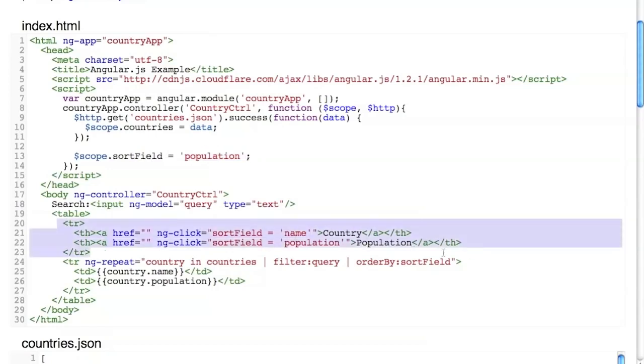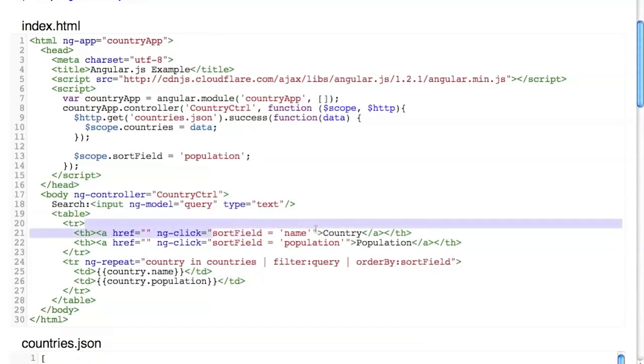And then in the table header, I've added this href equals empty string to make it look like a link, so you can click on it. And then ngClick, which is the click handler directive for Angular, executes this Angular expression. In Angular expressions, you can also assign to values on the scope. So it says, when I click the country header, it will assign sort field to be name.